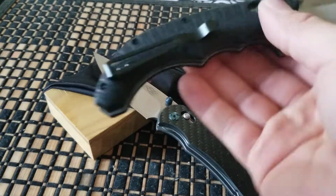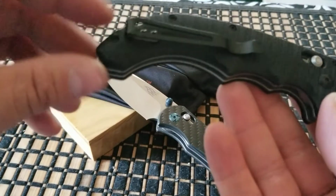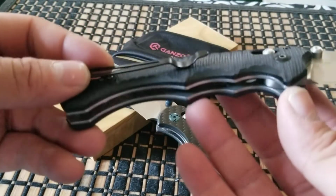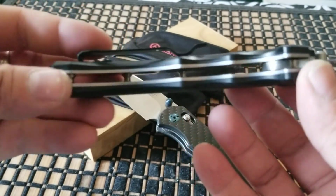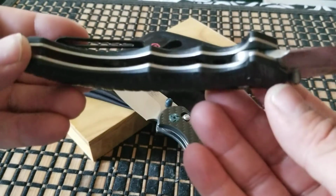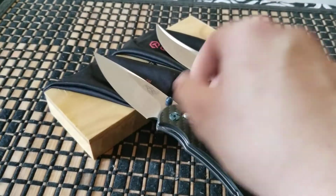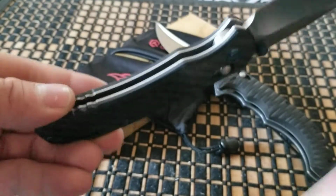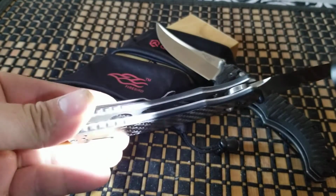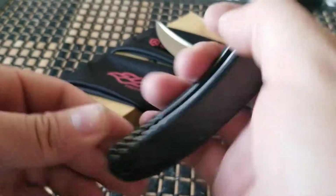But cool thing is, it's a deep carry pocket clip, so you're only going to have this part sticking out of your pocket if it doesn't really bother you too much. The lip on these things are kind of aggressive, so be really careful. It is milled out, as you can tell, for weight reduction, because this is a big knife, so that's always nice. This one, yeah, it's milled out. I can kind of see it a little bit. Yep, milled out for weight reduction, which is always appreciated.